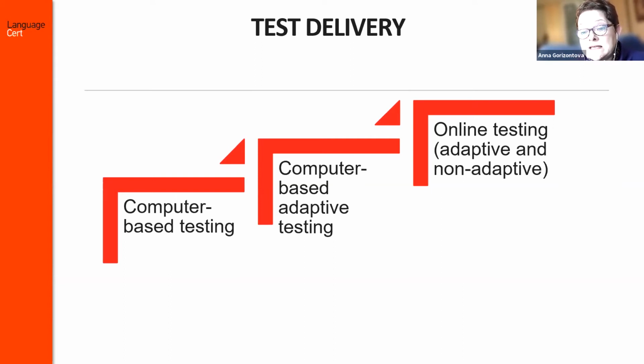The next step was computer-based adaptive testing, and this is all the same, but the computer not only delivers your answers to the exam board quickly, it also allows you to identify your level while being tested. And this has been mainly used in placement tests, because somebody comes to your school or your university, new admission, newly admitted students. So you give them a placement test on your computer and get the results almost immediately, basically. So he is B1 level, for example. He needs to be placed into this particular group. But now it is used in high stakes exams as well. I will tell you a little bit later how exactly.